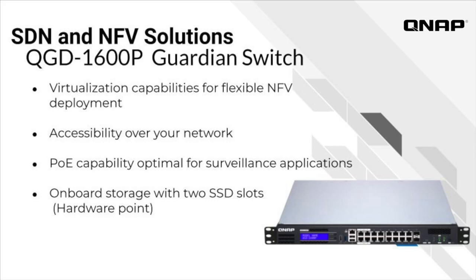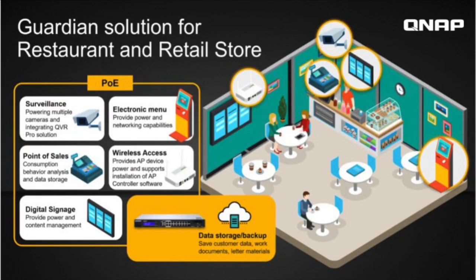One of the solutions I can think of for this particular switch is a restaurant or retail solution with built-in PoE capabilities and VM capabilities. You can easily install high-powered PoE devices like point of sale devices, menu boards, and digital signage boards, and with a regular 30-watt PoE switch, you can install surveillance cameras in that same location or wireless access points to give wireless capabilities to that particular location.